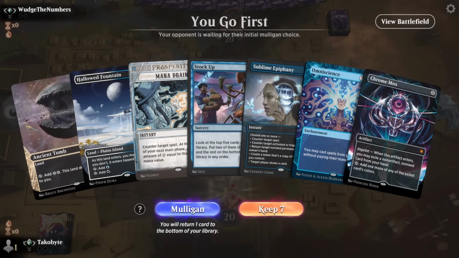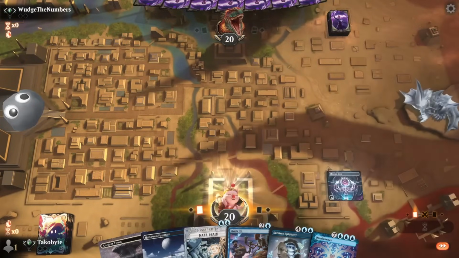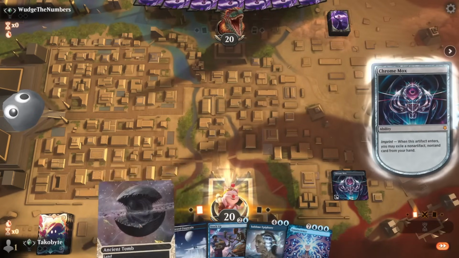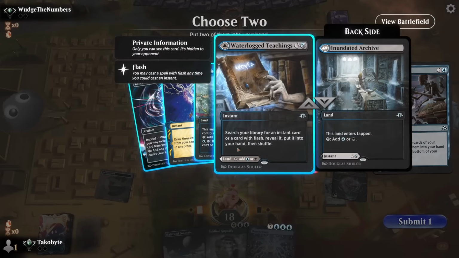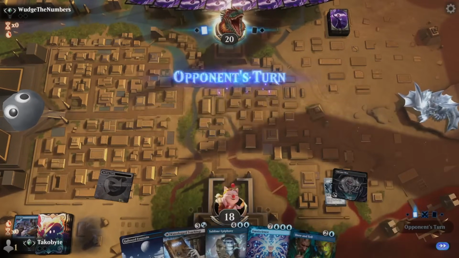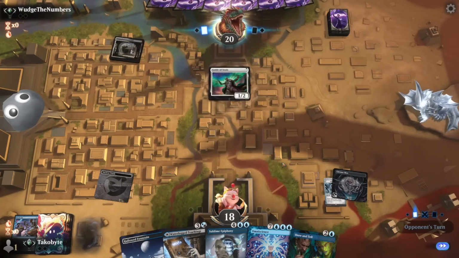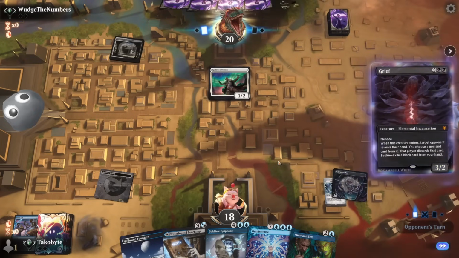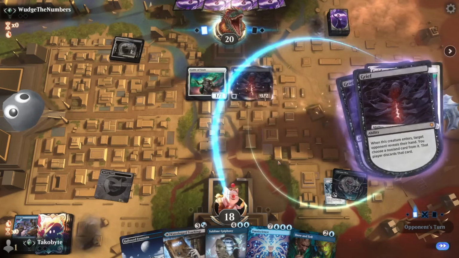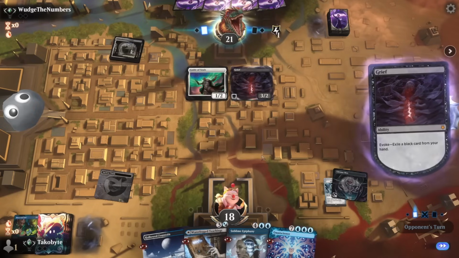Okay. I mean, who needs Mana Drain? Am I right? Show and Tell. Waterlock Teaching. Okay, looks like they have a Chrome Mox as well, potentially. Or it could be maybe something else. It was a Grief, okay.